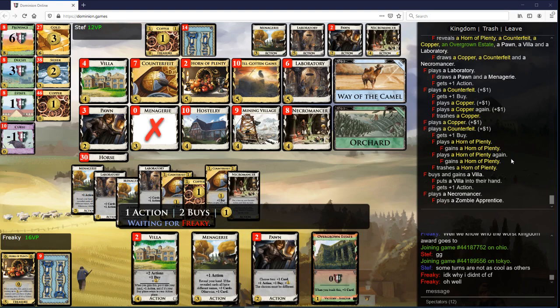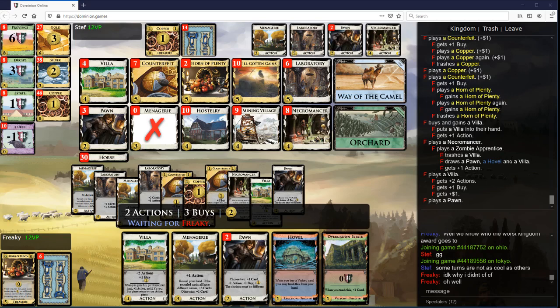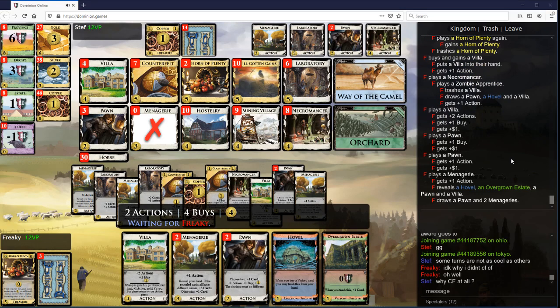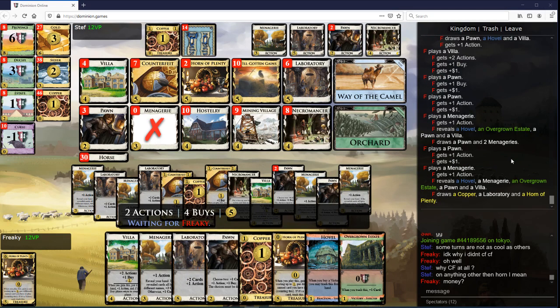You're zapping a Villa? Okay. Just buy money. Okay. Gets money? Which you need to do the Villa trick enough? Okay, so I think... How many cards do you have down there? It's 2, right? So you could lab now?